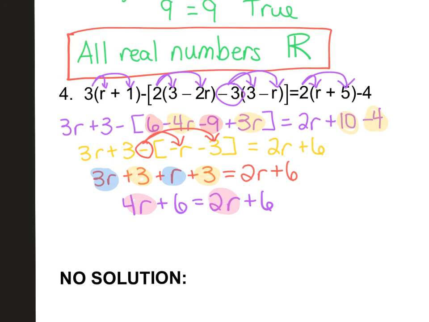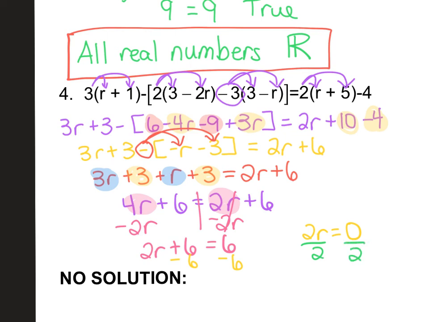You can see you have to be super careful on these types of problems because there's a lot of places to make mistakes. So on the left, I've got 2r plus 6 equals 6. I'm going to subtract 6. I've run out of room. 2r equals 0. I'm going to divide each side by 2, and this time I get r equals 0. This is different than a no solution. This is the actual value of r.